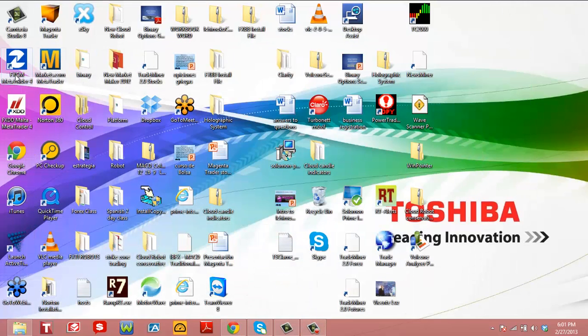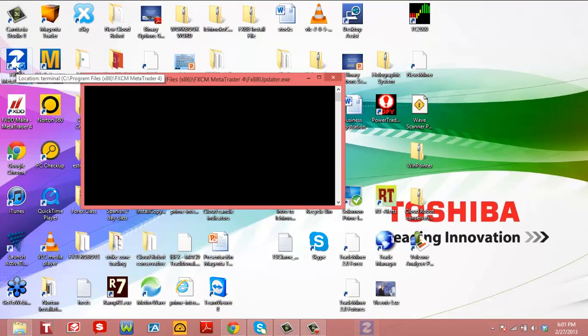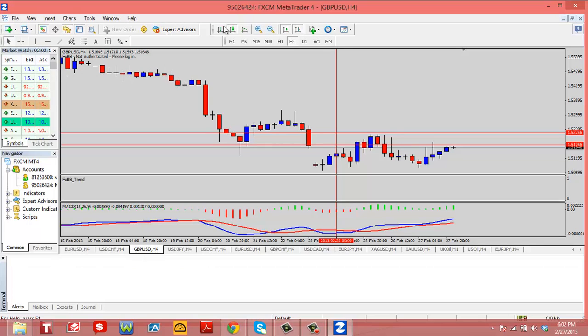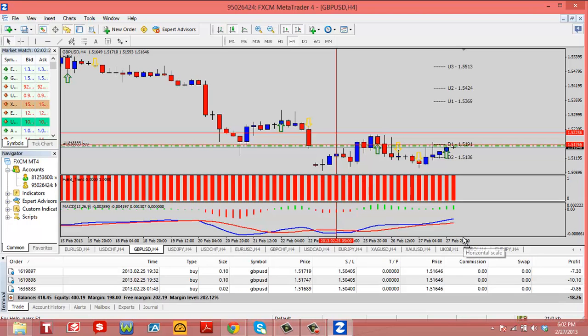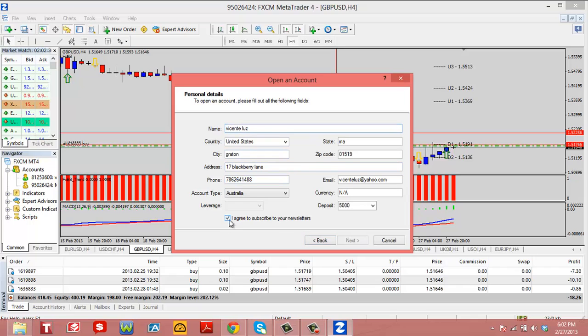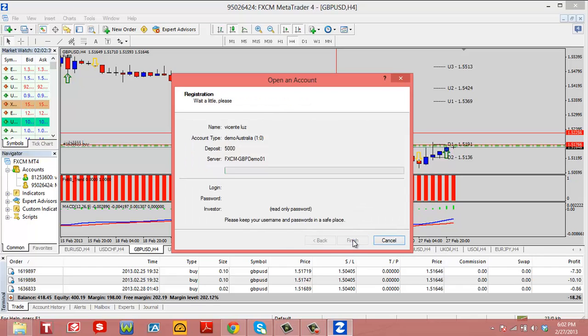And the first step when you download any Metatrader, for example, this is the FXCM one. Let me just log in there. You're going to want to open up a demo account, or you're going to log in to your live account. So let's just let it log in. On the bottom, as soon as it starts getting data, you're going to see this number, which is the speed at which it's downloading. Now we're getting data, and I can go here to File, and I could say Open an Account, and this is to log in and get a demo account.